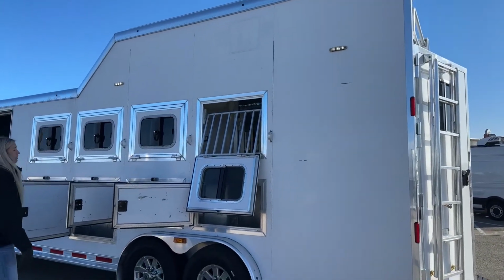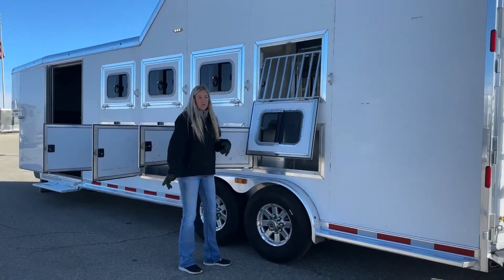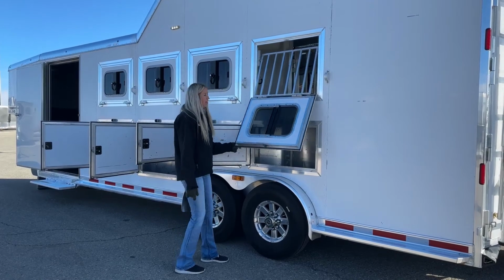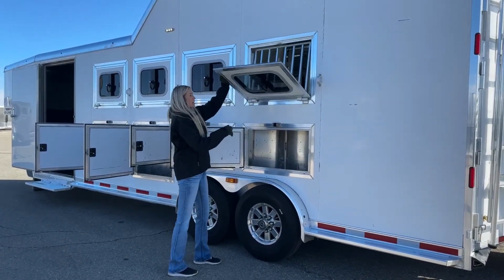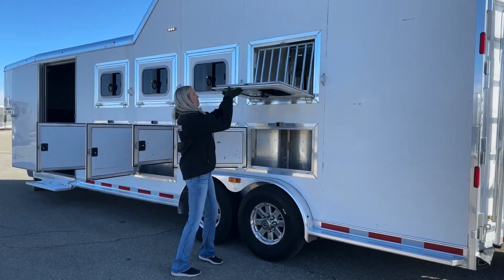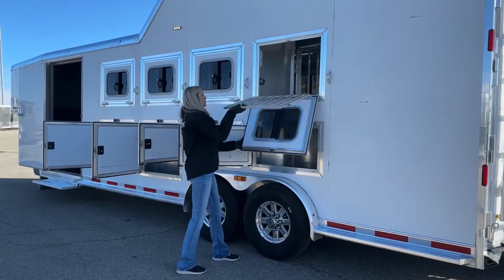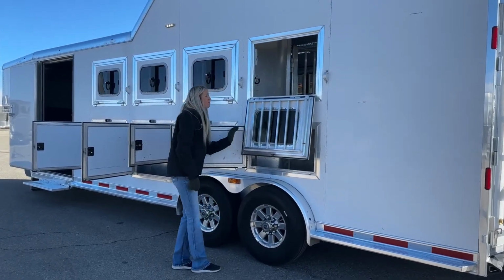You are going to have, all of these are going to drop down. We do wash our trailers before we show them to you, so it's a little icy this morning, being as cold as it was last night. They're a little frozen, but we did get this one open for you guys so you can see that they do in fact drop down. And then you do have these jail bars that drop down as well. So you're just going to slide those out of their little notches right here when you're dropping it down.